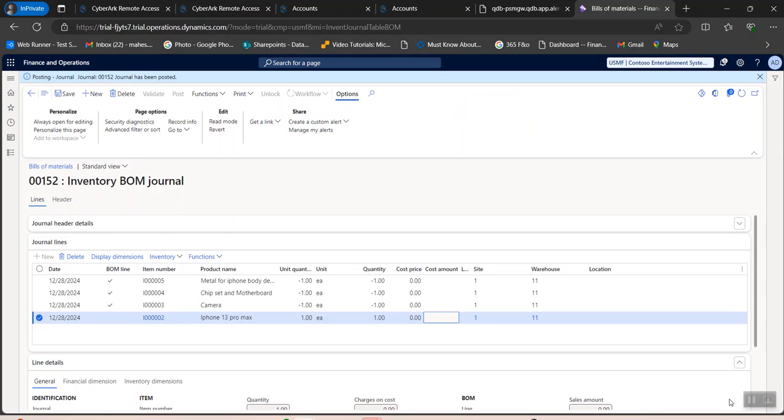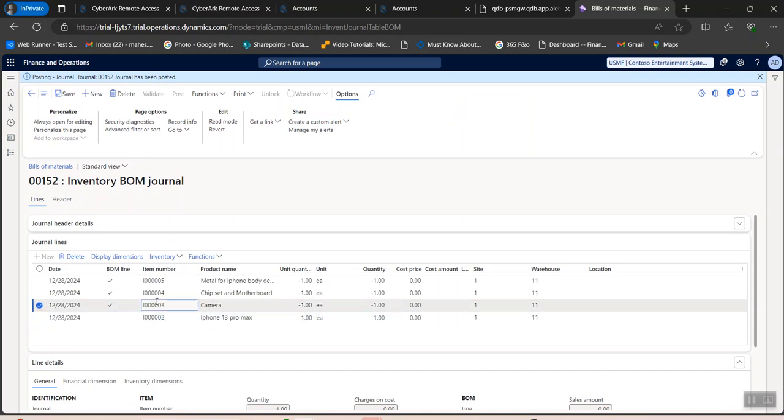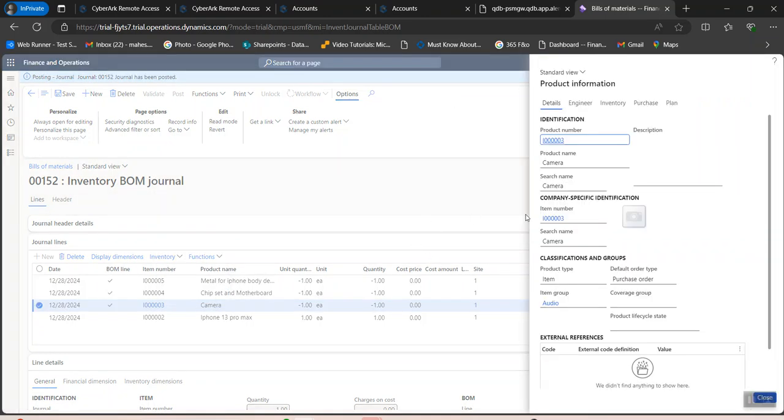Now you can see the journal has been posted. If I go to any one raw material item, view details, let me open this item journal.